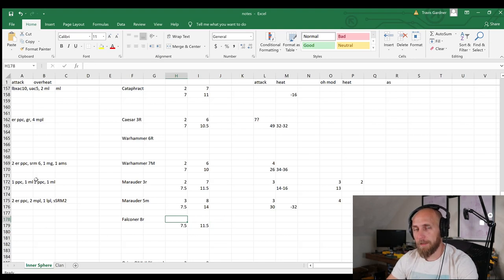Now, it's really easy because I've done other mechs. The more mechs I do, the easier it is to do this step, because I have another mech here, the Marauder 3R, which is 7.5 and 11.5. So I don't have to think, I can just go. Assume I did my math right the first time. So this mech is gonna be a 2.7.